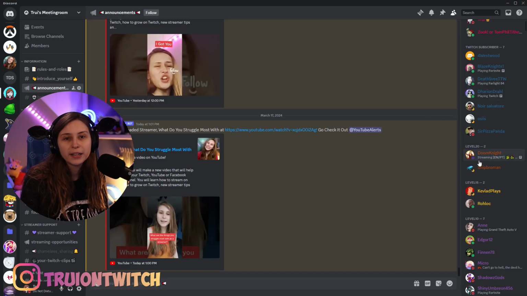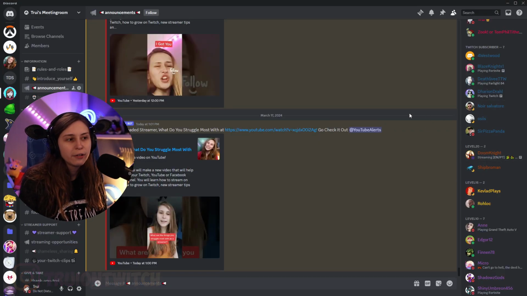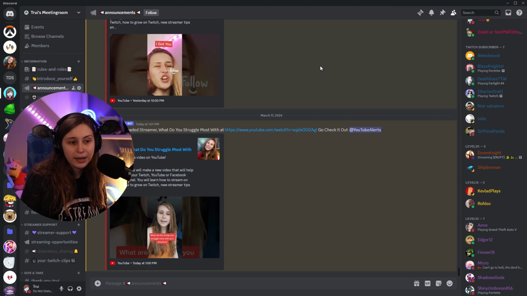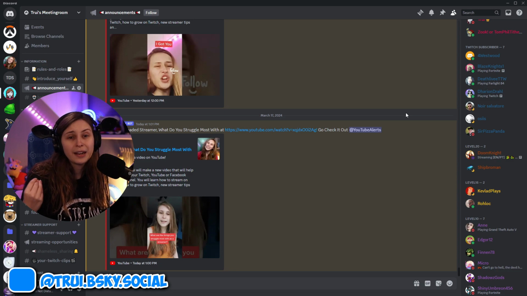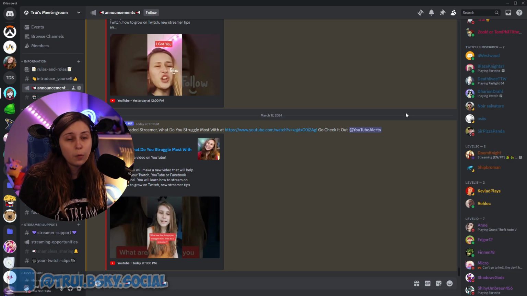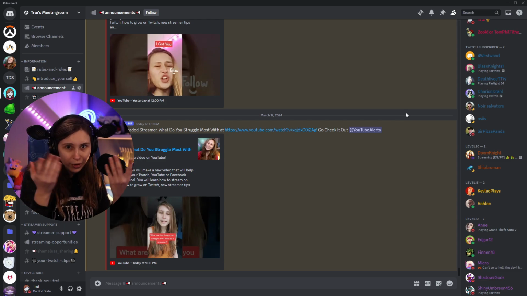And then automatically when it detects that you're live and you're in streamer mode on Discord, you will be getting that purple dot. The way to get in streamer mode is either going to the streamer mode tab in the settings and enabling it, or normally it automatically enables if you open OBS Studio. So if you just have Discord on and you open OBS Studio, it will have the streamer mode enabled. That's why at the start of this video I had it enabled, because I'm recording this with OBS.